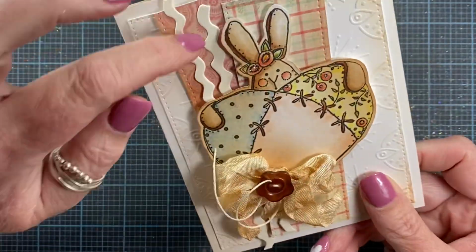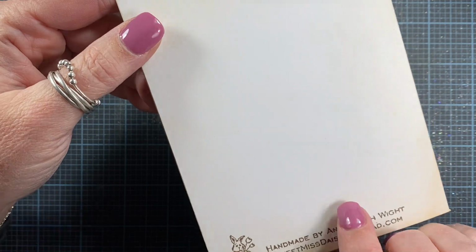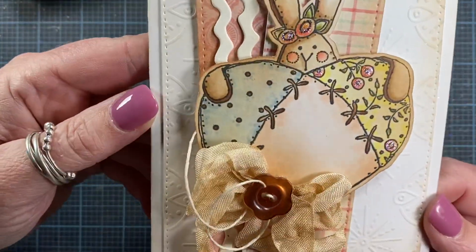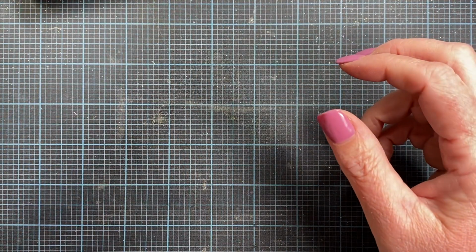Since I just used scrap paper from my bin, I didn't have any left that matched to add to the back, so I just left it plain. But I think this card turned out really cute. Let me go ahead and share the products that I used for my second card.